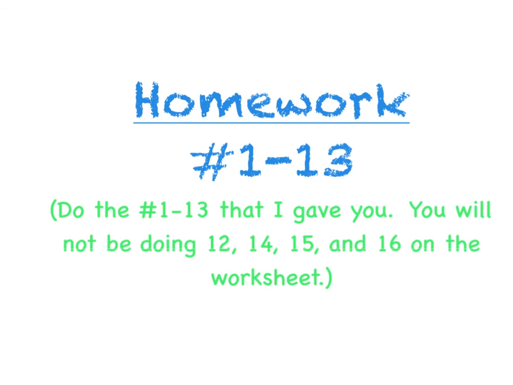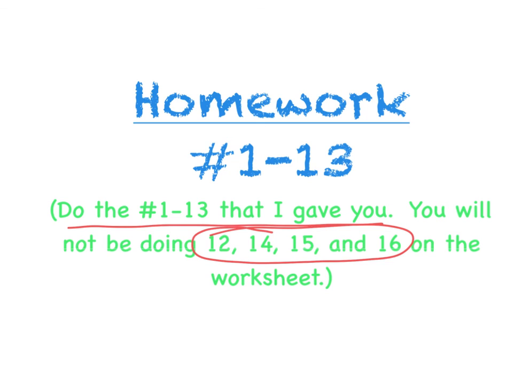So homework is 1 through 13 down below. It's a worksheet that actually has 16 problems on it. Do the 1 through 13 that I gave you. You are going to find out that there's 4 problems you are not going to do. You will not be doing 12, 14, 15 and 16. So if you see a number for the Go Formative, that's the number that you are going to do. There are a few problems that you will not be doing.